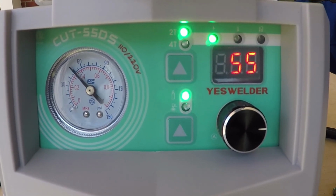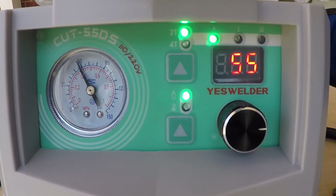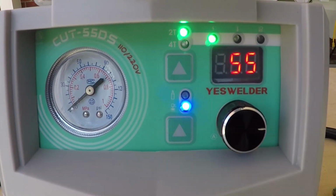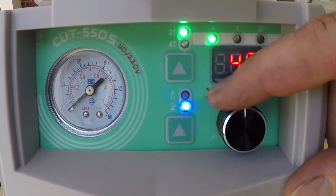I'm adjusting the regulator right now. And this one over here is to adjust the current.